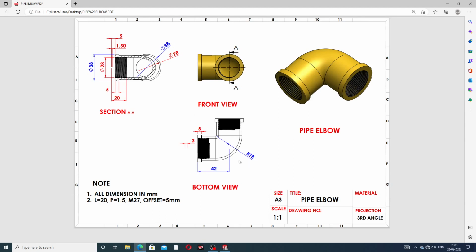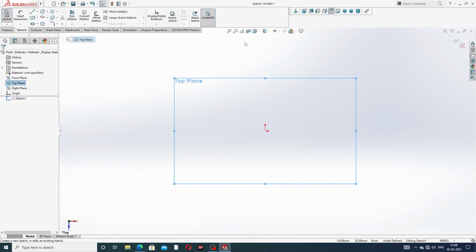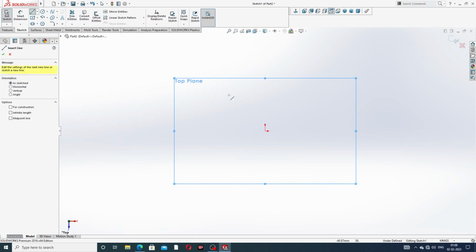Okay, at first drawing a skeleton here, 42 millimeter, and this fillet is 18 millimeter, and this is a 90-degree angle, and this is an equal length 42 millimeter. Let's start drawing this. At first select the top plane, and select the line.